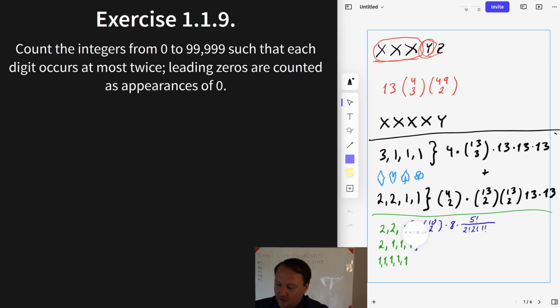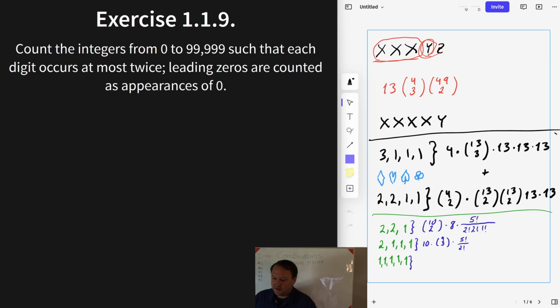Now in the next scenario, I need to choose some digit to be the double. So I've got 10 choices for which one's going to be the double. And then having chosen that one, I want some 3 others to be singletons. So I've got 9 to choose from, and I'm going to choose 3 of them. And then having chosen which ones are going to be the double and the 3 singles, I need to find all ways of rearranging. Again, I'm going to use the multinomial: 5 factorial over 2 factorial, and everything else is a 1 factorial, so I might as well not even write it.